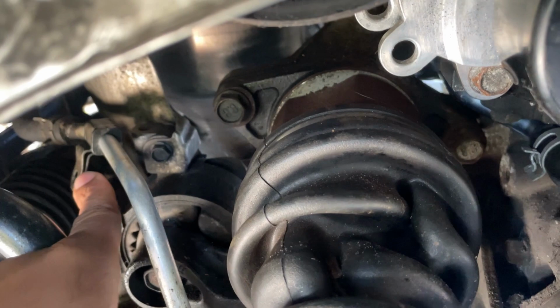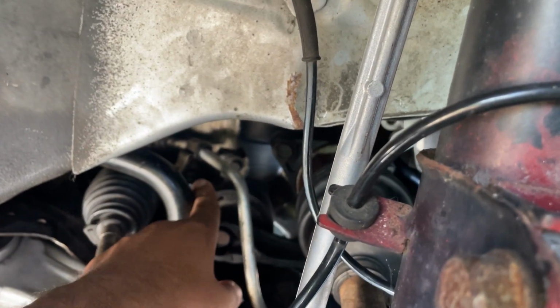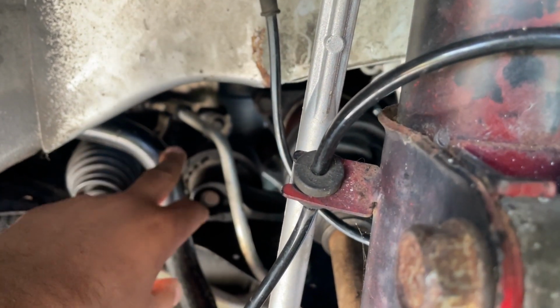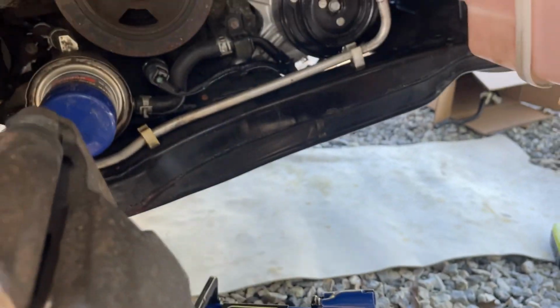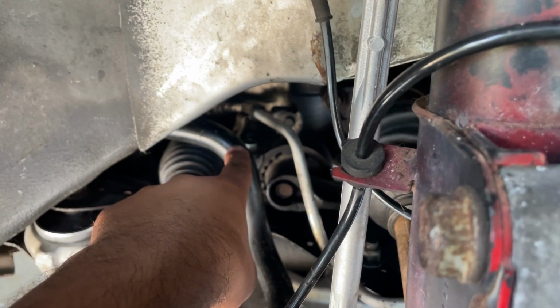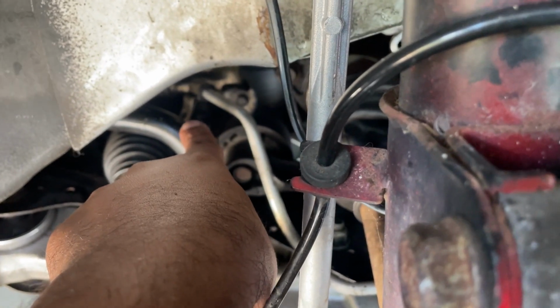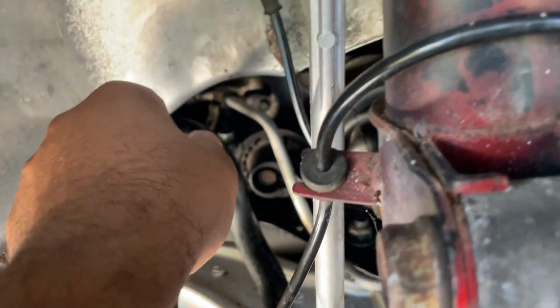Right, see, the bracket's already off. It's supposed to be on right here. For some reason that's taken off. So I'm not sure if something possibly was done over here for the reason that it's unbolted. But anyways, I'm pretty sure I got a spare bolt somewhere. I'm gonna see what fits and then I'll replace it. Or I might just go ahead and order it from Nissan, because it's not like this car is going anywhere right now anyway. The hose clamps on this side should be a 10 mil, I believe. I could be wrong, but whatever size it's supposed to be, that's the socket you're gonna need. I don't know, because the bolt's missing.